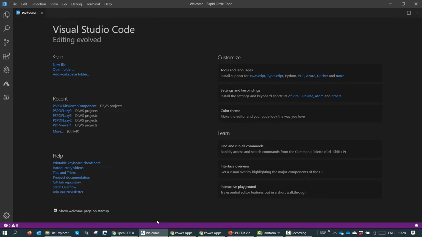Now we need to understand a few things out here. To create a custom code component, you need some level of developer experience, because you need to understand TypeScript, you need to understand a little bit of HTML, and you also need to understand the PCF framework or the Power Apps component framework.